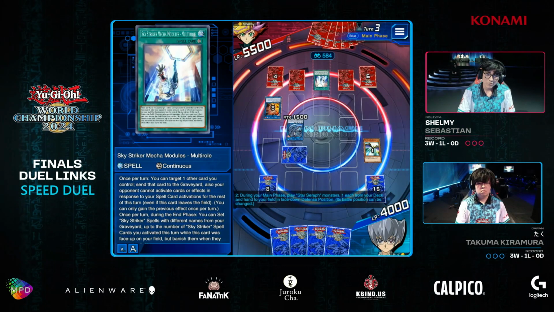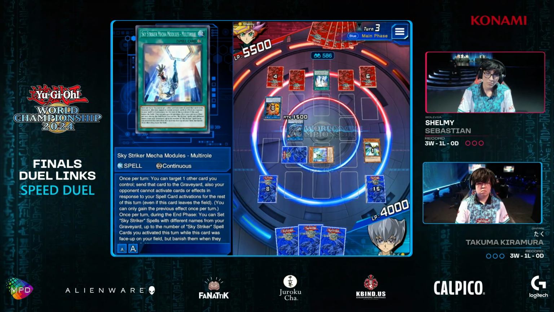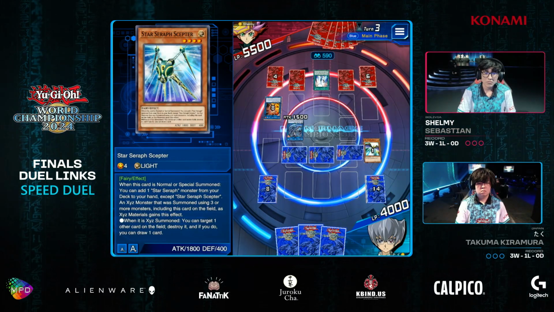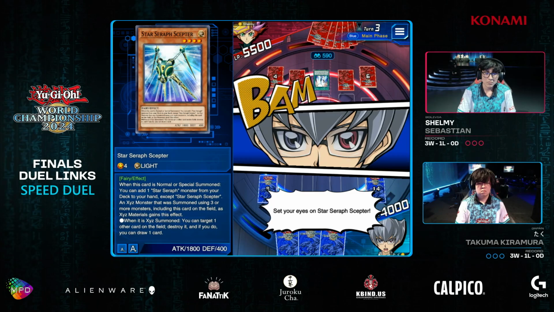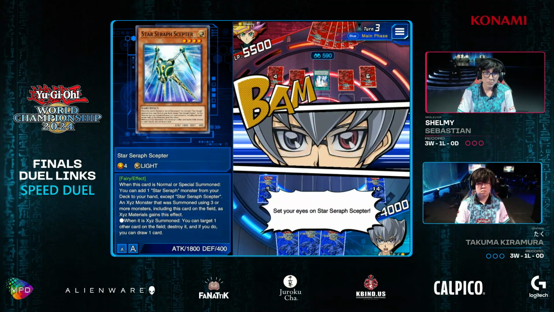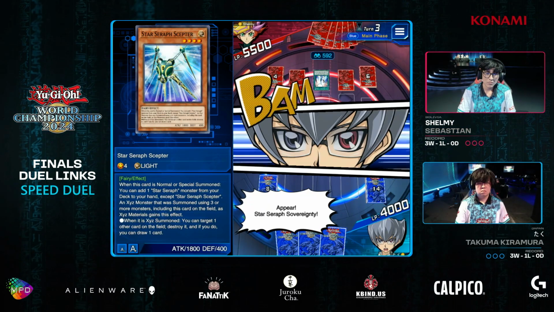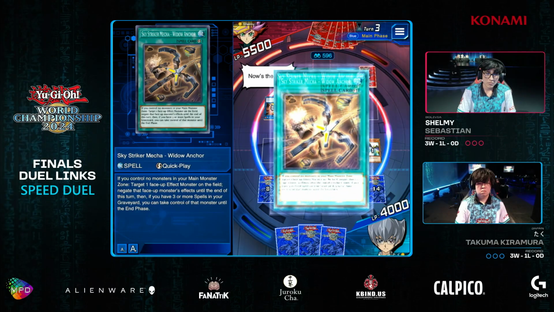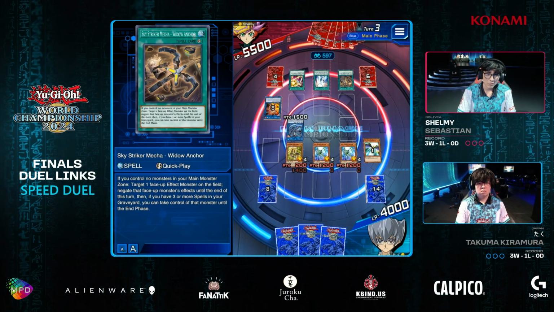And that's kind of what we're seeing here, where he's going to use the first part of that skill to set, it looks like, Scepter from his hand and another Scepter from his deck. And both Scepters can activate when 3 monsters are used in an Xyz summon, each effect destroying a card and drawing a card. So it is a powerful play, but we'll see if Shelmy is able to stop a 3-material Xyz summon. Well, as Luke always says, Widow Anchor solves everything.